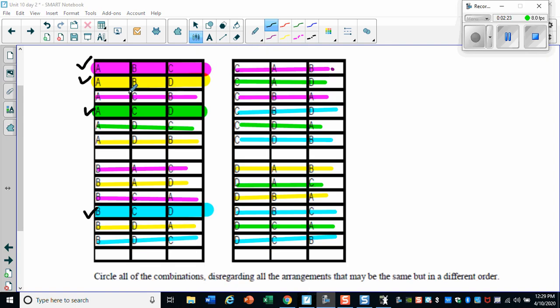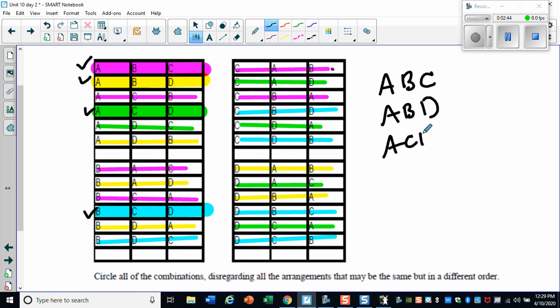All right, so hopefully you were able to go through this and notice that the only possible groups of people I had were A, B, C. That's one group. It doesn't matter what order they're in. I just have that group of people. You have A, B, and D. Doesn't matter what order they're in, just that I have that group of people. A, C, D, and B, C, D. Those are all of the combinations of the groups of people. So what I went through is I found my group and then I crossed off anything with that same combination, okay? All right, so that's it.